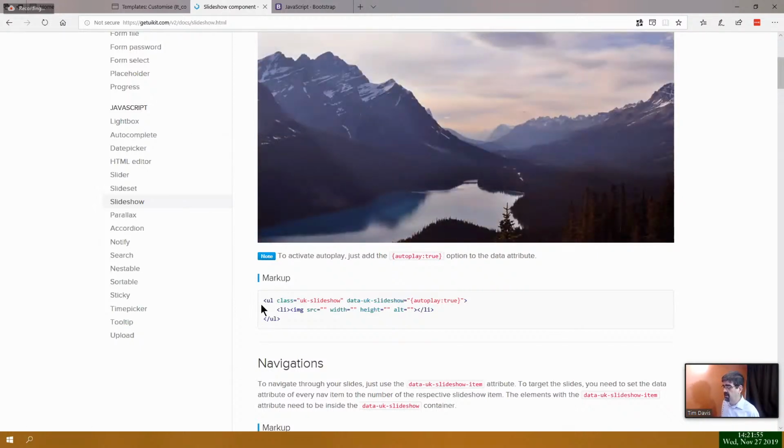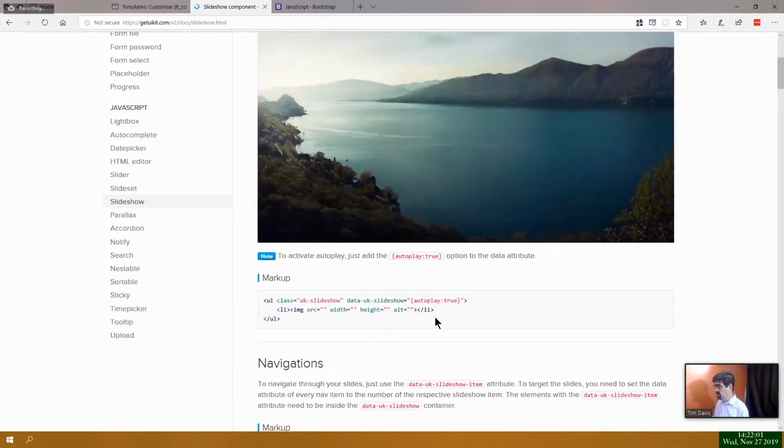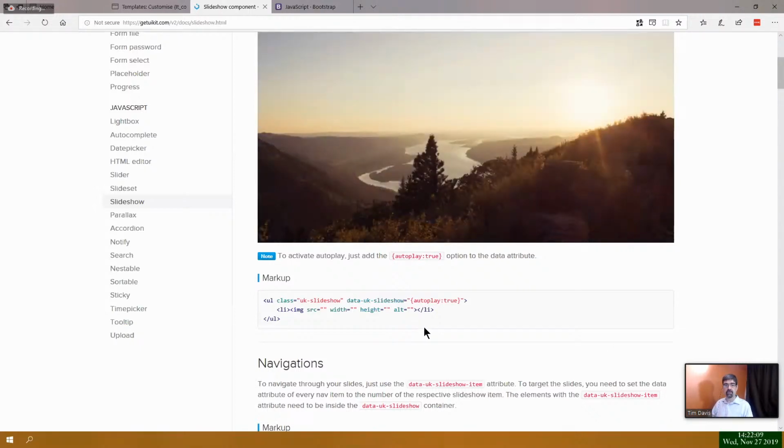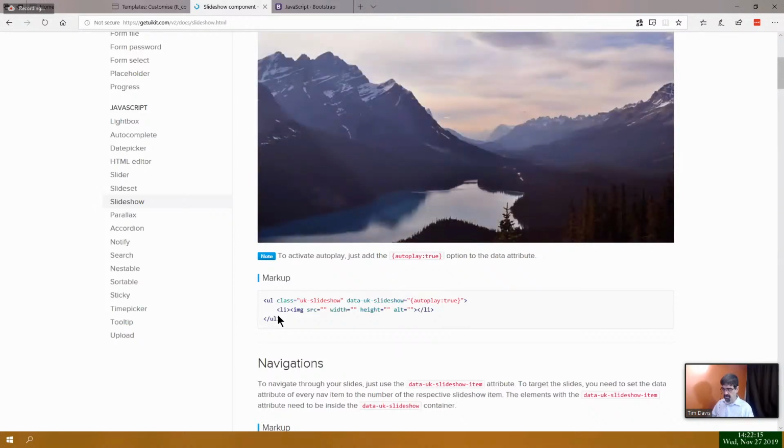And as you can see, it is actually done with unordered lists, and that's it. So what we see here is CSS for a slideshow, and the class is included in UIkit, and so you're going to put this in the plugin override, and it's just going to display the slideshow.